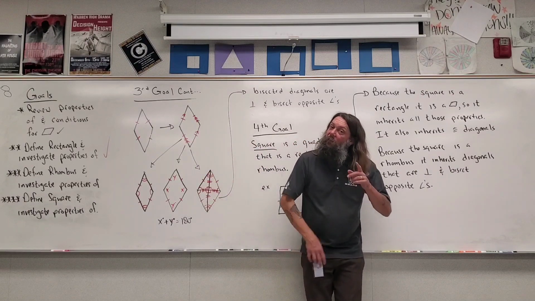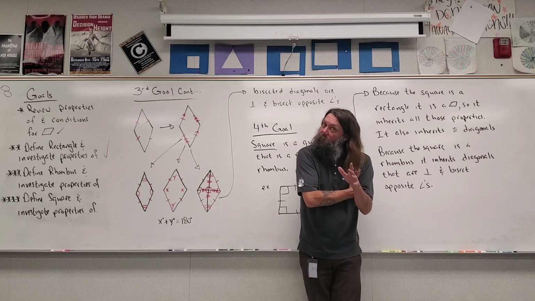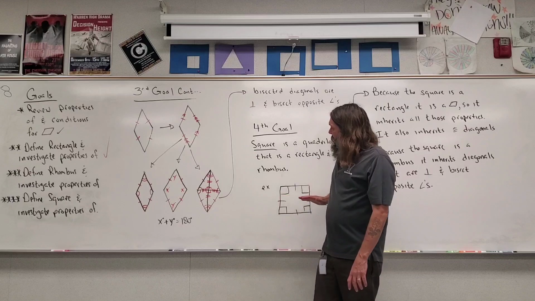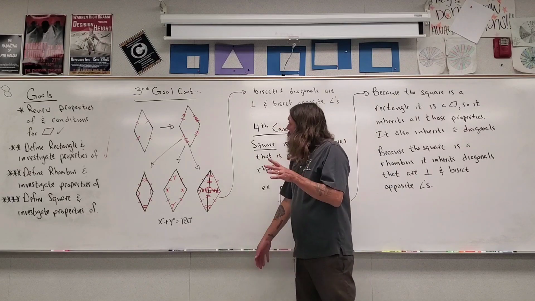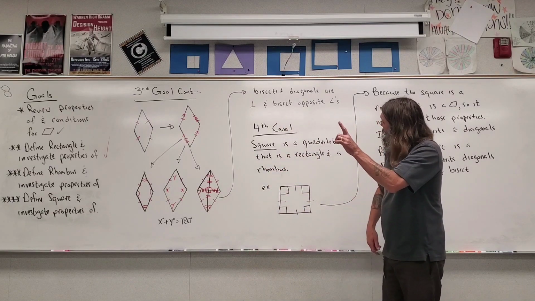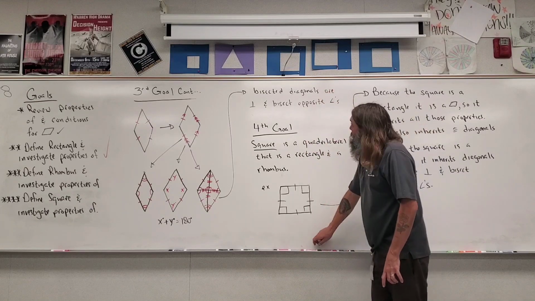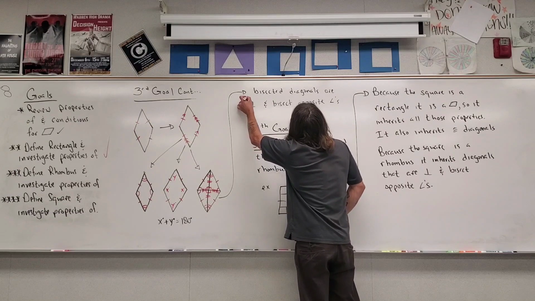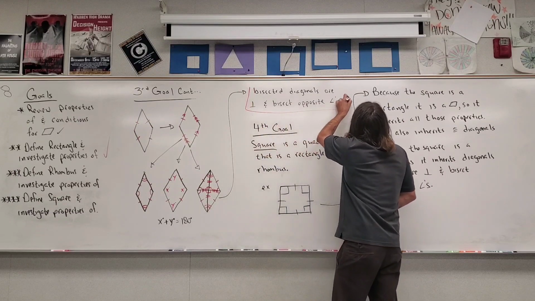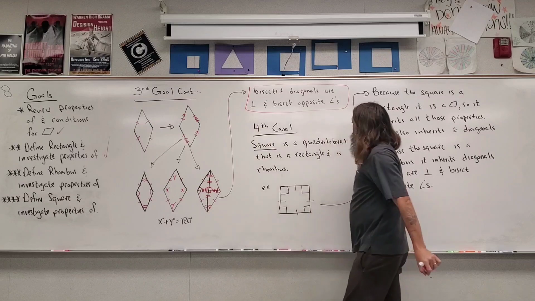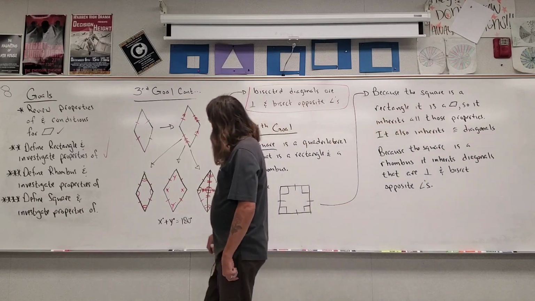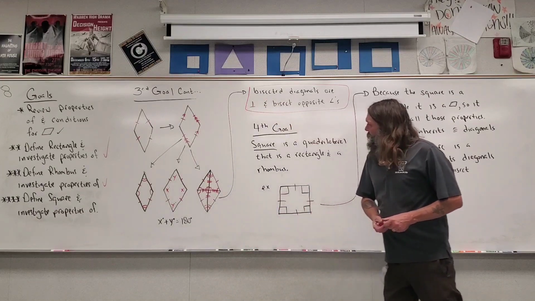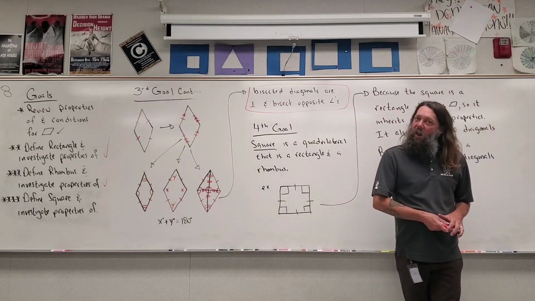So again, the characteristic that's unique to the rhombus as a parallelogram is the diagonals are perpendicular and they bisect the opposite angles. Okay, so let's highlight that with this. So the bisected diagonals are perpendicular and bisect opposite angles. So this is what makes the rhombus unique. Okay, so now I can finally check off that third goal, and let's move into the fourth goal and define a square and investigate the properties of it.